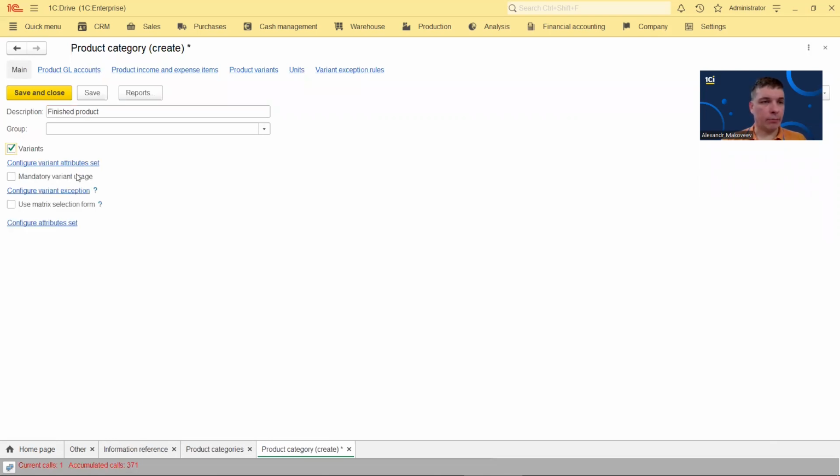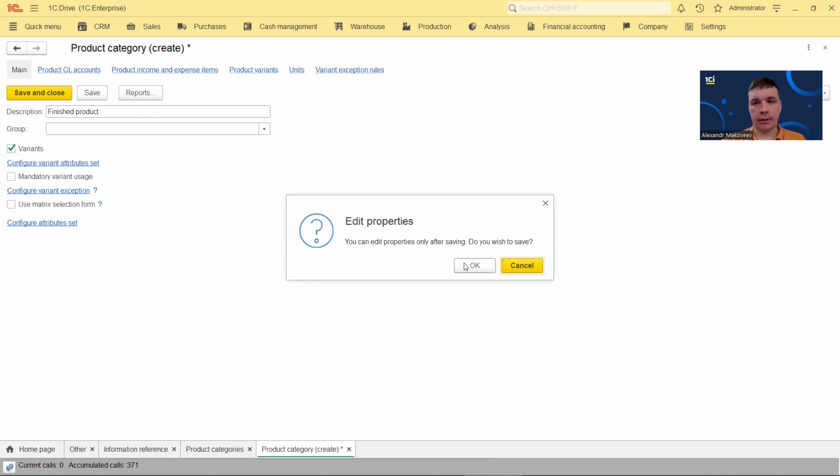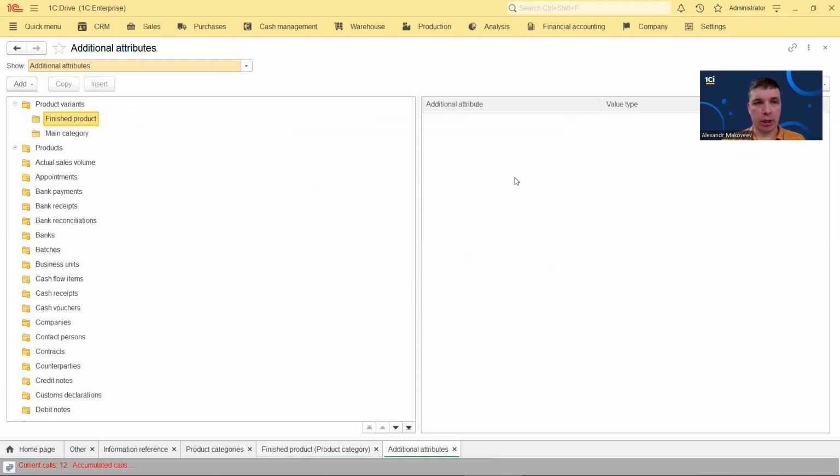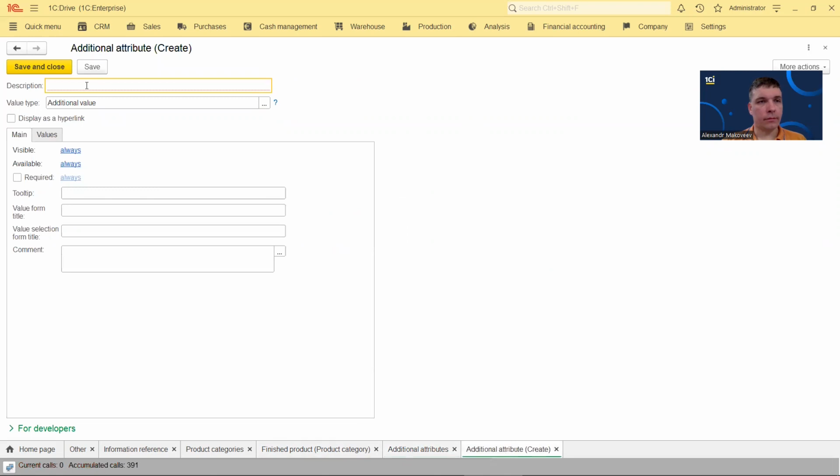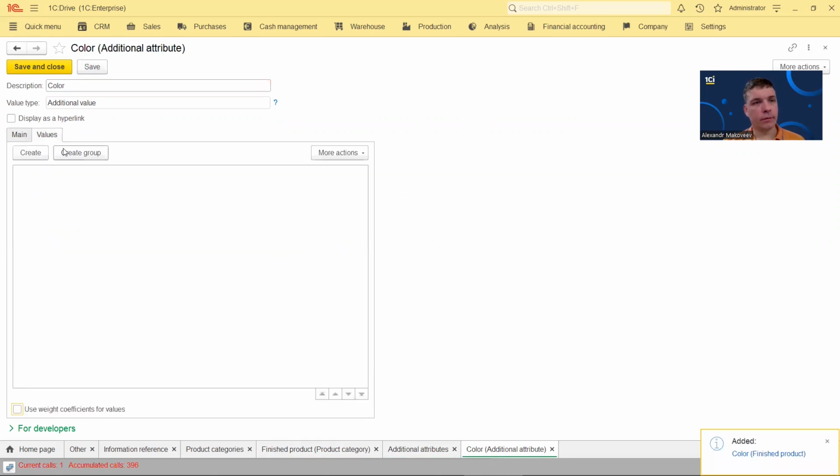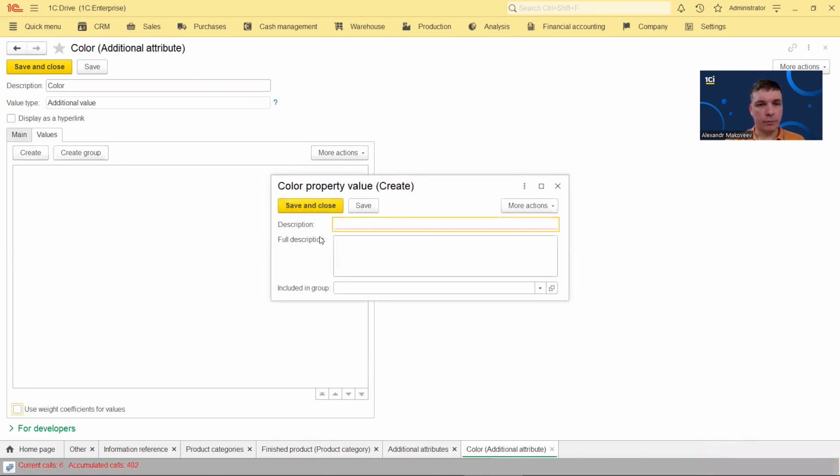And we'll enable variants and set up some additional attributes that we will use for variant creation. So it will be color. And let's put some values for that. We will have just 4 colors.